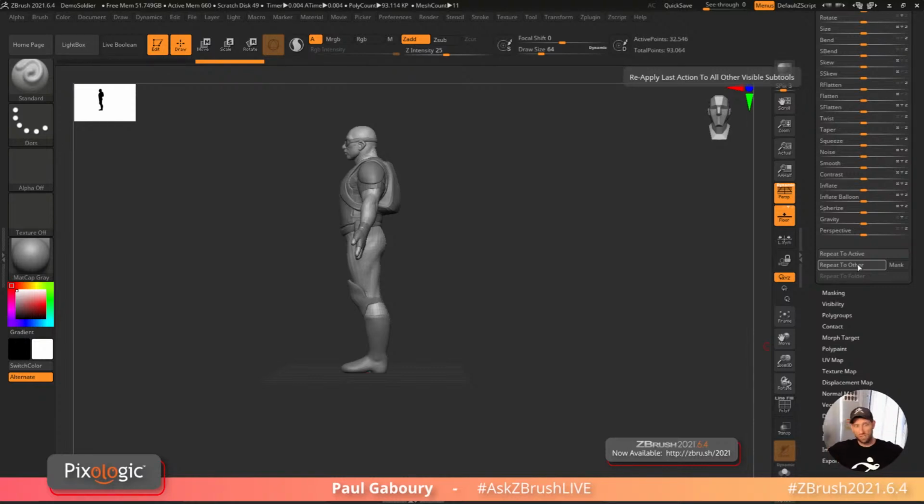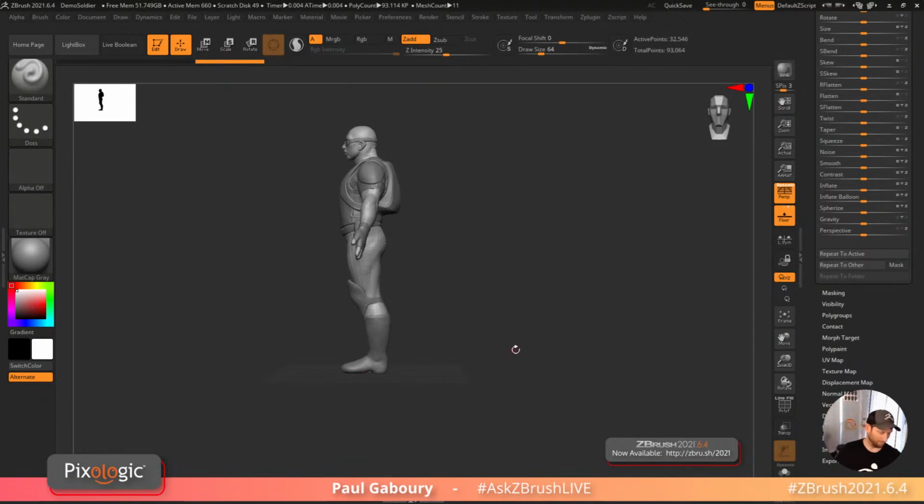But for ZBrush sense, the CPU, and then the number of threads, and then the speed of that is really important. Your RAM, the amount of RAM and the speed of your RAM is important. And then your hard drive. Those things are the most important things for ZBrush. Okay, so this is why I wanted to show this.